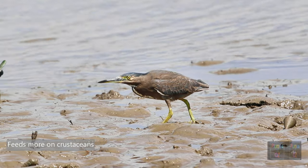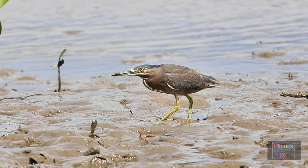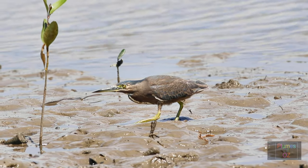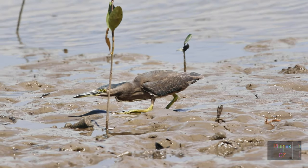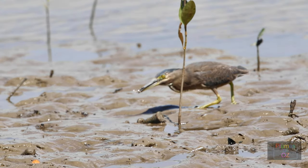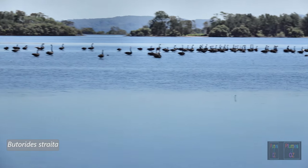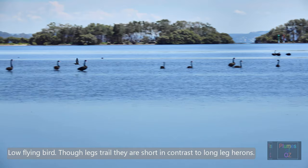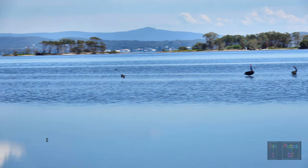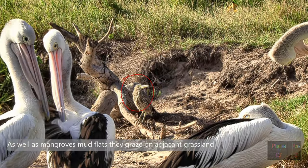The subspecies are named more geographically but all have slightly different color. In Australia we have two subspecies — one on the west and one on the east coast. The striated heron feeds on fish caught in little pools, but mostly on crustaceans. Look at the way this bird stalks its prey — a little bit of movement in the mud and there, a shrimp. The binomial name is Butorides striata — from 'butt' meaning bittern, and 'oides' meaning resembling, so these birds resemble bitterns. In flight they have the low-flying motion of most herons over water, and their short legs don't trail far behind, making them relatively easy to identify.